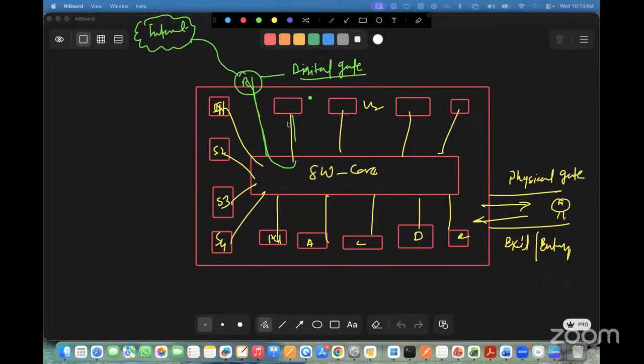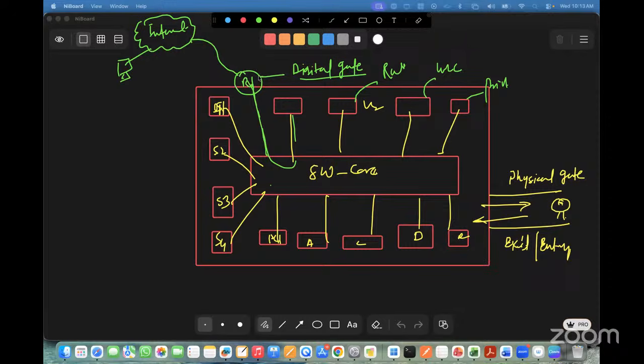At the digital gate, users can possibly leak your data. There could be a hacker sitting on the internet who can attack your inside network. They can hack your servers, printers, WLC, routers, and any other IoT devices. So you must secure this digital gate as well.